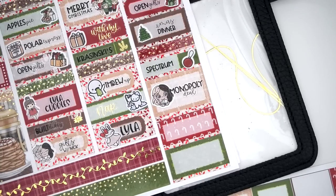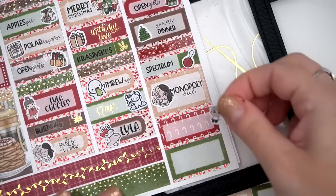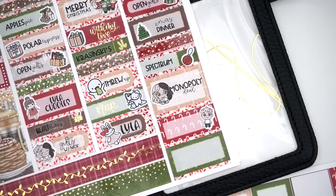So, let's actually use a Nick sticker. And Nick also won. So, let's use this little blonde little scribbler there. And then the Here to Slay, I'm going to cut.